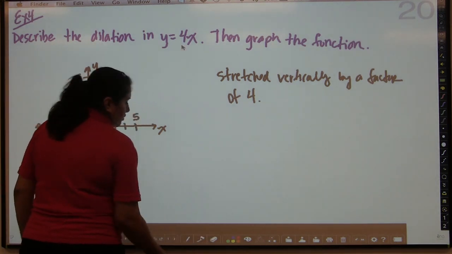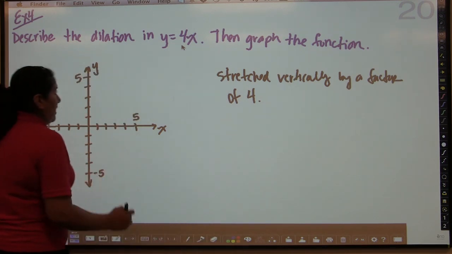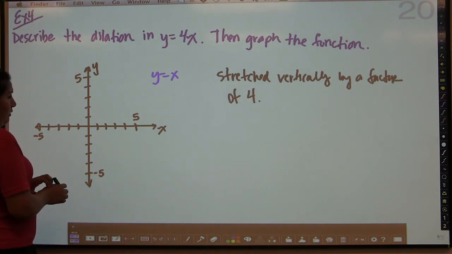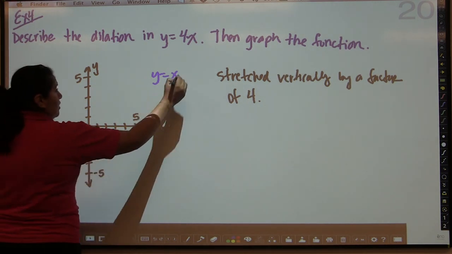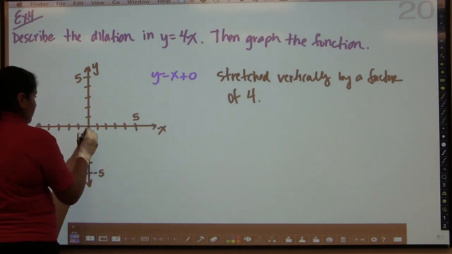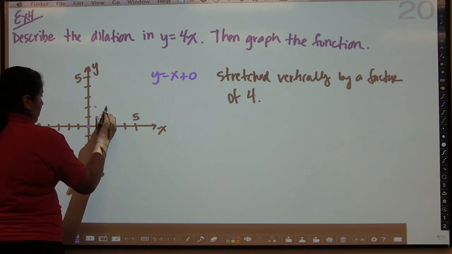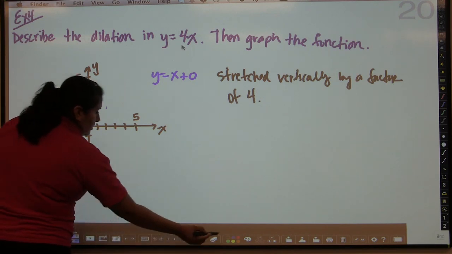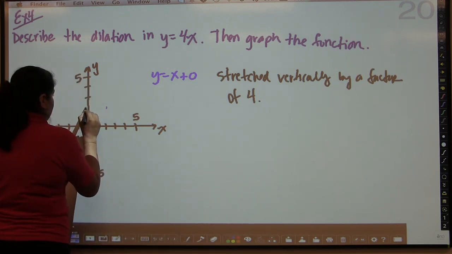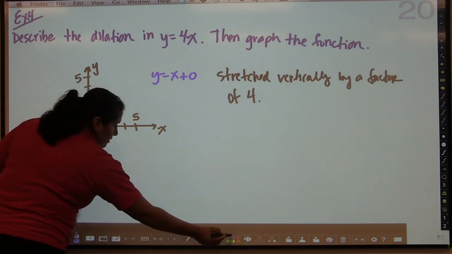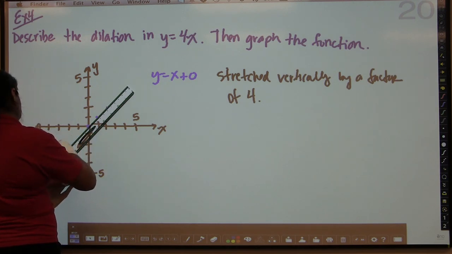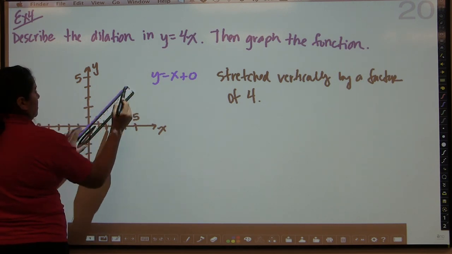First of all, I want to graph for you the parent graph, which is y equals x. And I'm not going to make a t-table because I think that y equals x is an easy graph that we can graph with y equals mx plus b. So it's going to be plus 0. So my y-intercept is going to be 0. And my slope is going to be 1. So up 1 over 1. Up 1 over 1. But anywho, so I'm going to do y equals x. It's going to look kind of like this. That's the y equals x graph.